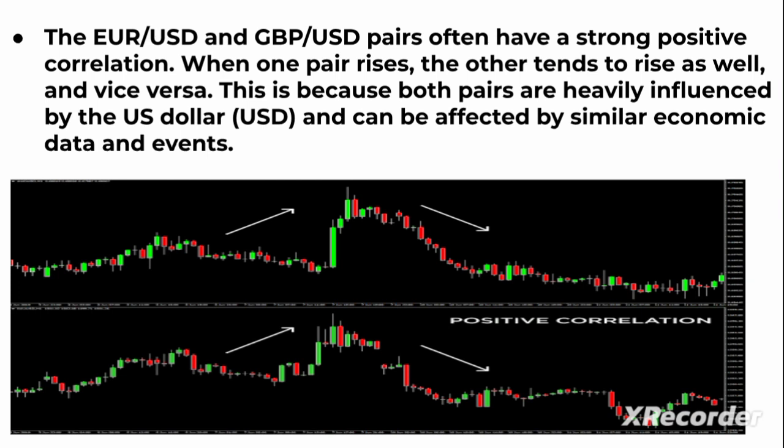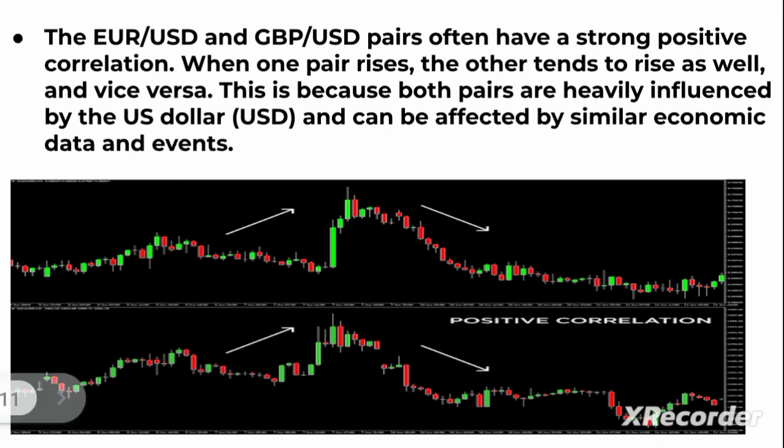If you take a critical look, you would discover that although these are two different charts, one the Euro USD and the other the GBP USD, as GBP is rising, where you have the arrows indicating a rise and fall in the price of the currency pair, the rise means GBP or euro is rising above the USD, and the fall means GBP or euro is falling against the USD. That means USD is gaining value above the euro. It's quite obvious here that these two pairs are correlating positively.